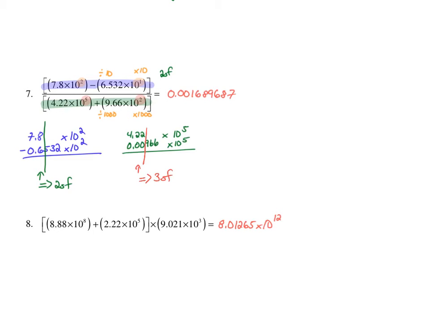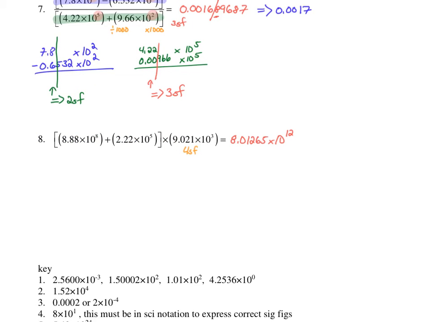So our overall division, we have a number with 2 sig figs divided by a number with 3 sig figs. We're limited to 2 sig figs in our final result. The first number to be dropped is greater than 5, so we round up. We add 1 to the preceding decimal column. Our result is thus 0.0017.